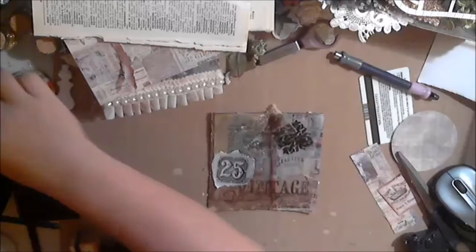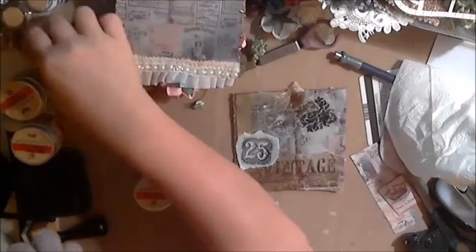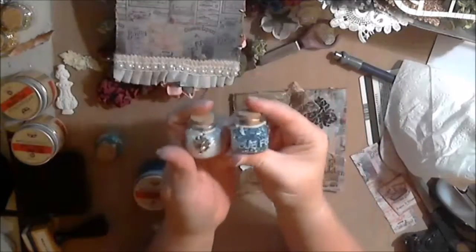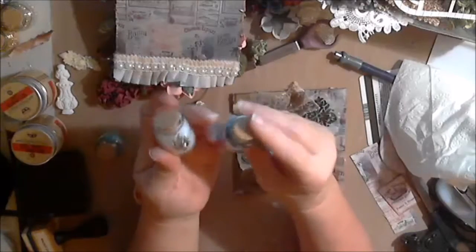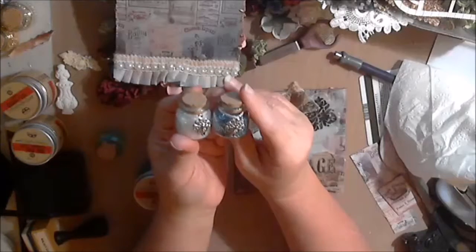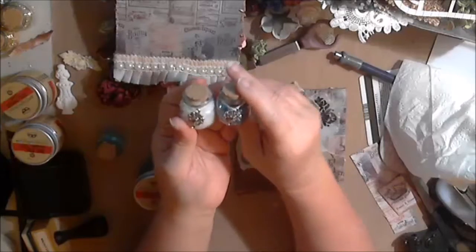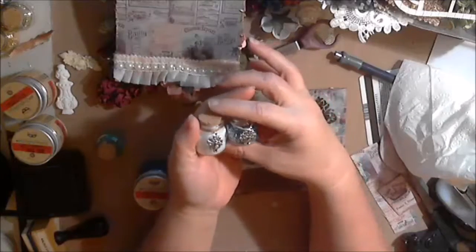Okay, now when this cools down a little bit, I'm going to use some of the mica powder because what I want to do is pull some more of those blues out. While we're letting this cool down, I'm going to show you some more products that Deb carries in the shop. If you've not seen the fun little glitters that she carries, the glitter glass, this is how they come. They come with a little peacock charm right on them. And if anybody has seen some of my videos, I like 2-for-1s, and this is a 2-for-1.